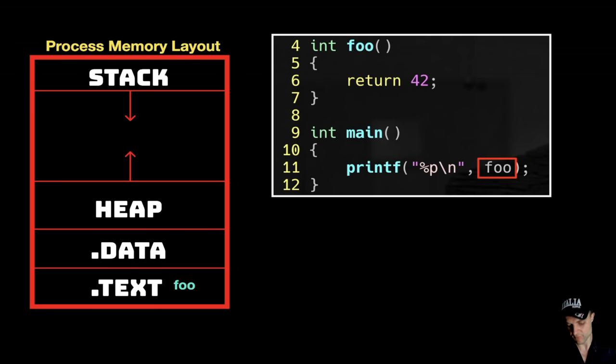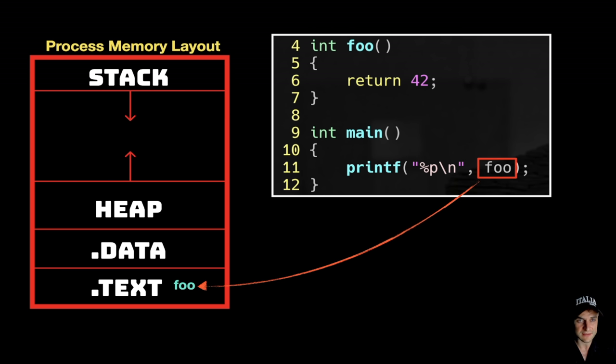Here, as you can see, I have my process memory layout. So when you launch your program, you know that the operating system is giving you a space in memory, which has this shape. Now, where in my process memory layout does the function foo, in this case a stupid function that is returning me the value 42, live? In the stack, in the heap, where is this function? Well, it turns out that the function lives in the text area.